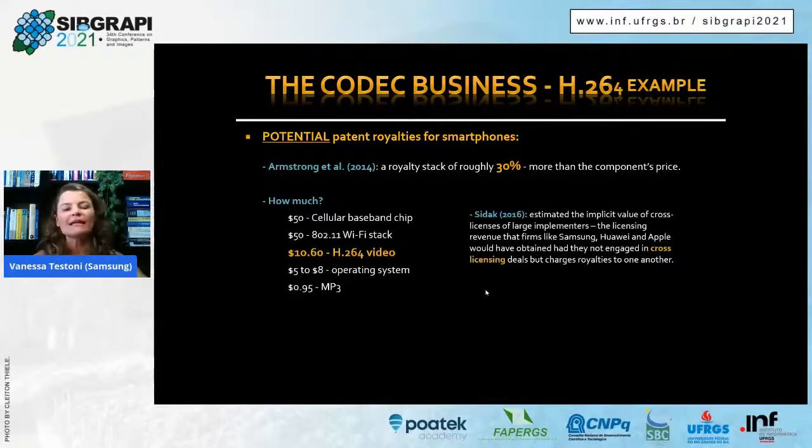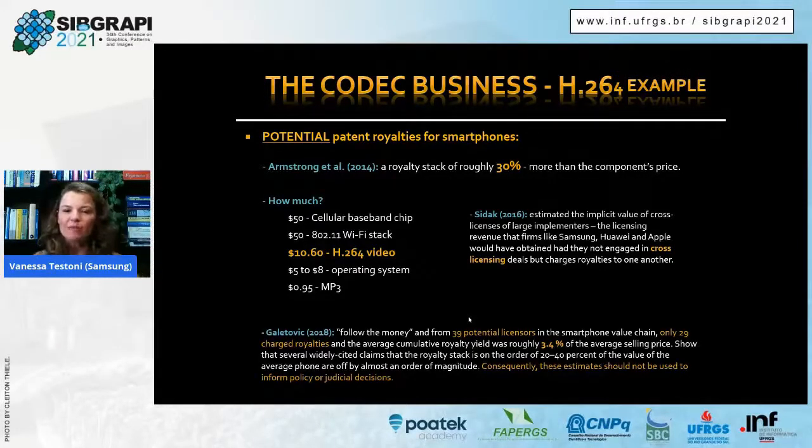So actually, when people were taking a look at it, they said, look, this is not exactly true. We are not paying for all of those patents. The companies are not paying all of those patents. And the reason why, and that was clear in this other paper, is that most of those companies engage in what are called cross-licensing deals. So the reason why companies file patents is not just because they want to charge royalties. It's because they want to be able to cross-license patents. So they want to protect what they invented, not really sell what they invented. So this is the main reason why patents are filed and are so important in this world.